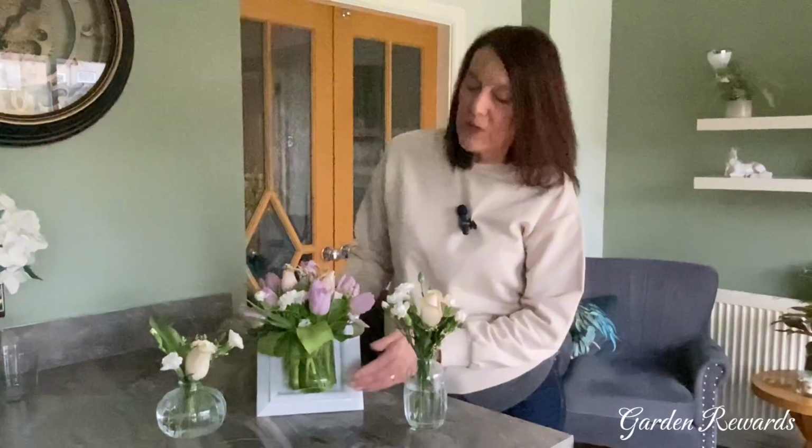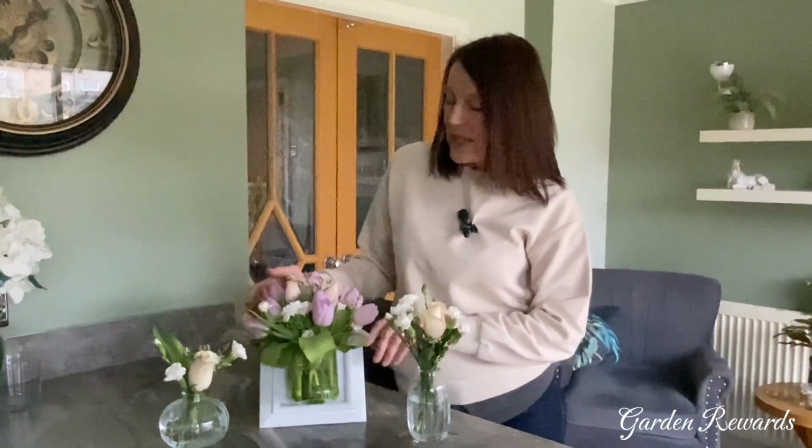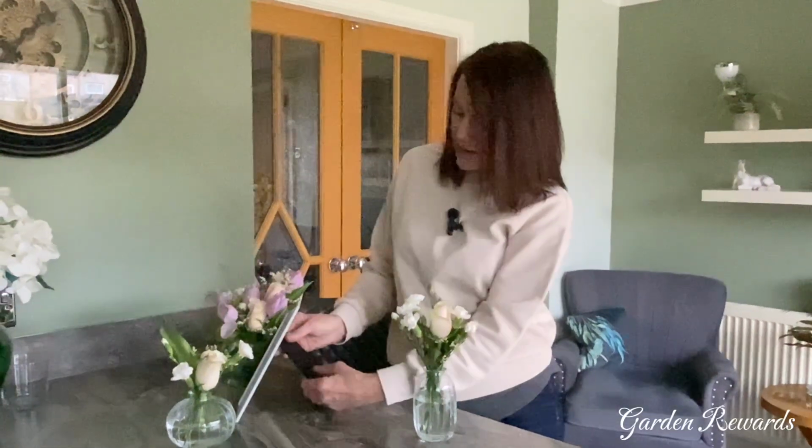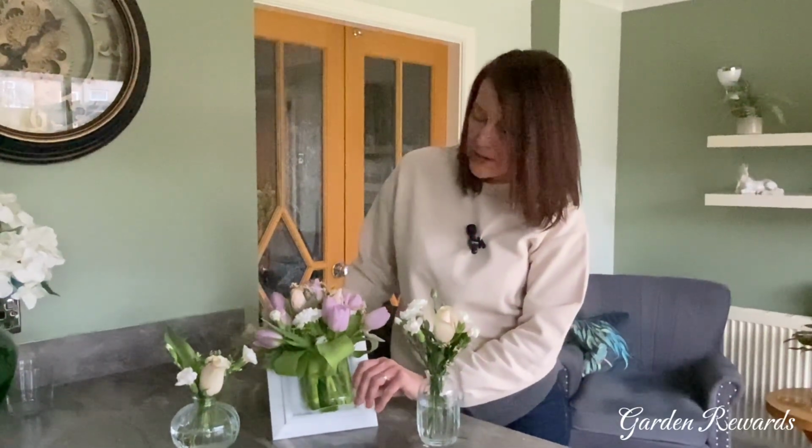And that's it, it's all finished. I've curled the leaves round of the tulips. I think it just looks really nice that way. And I am pleased I went for the plastic vase because I think the more flowers you put in, it does get front heavy. So I've stretched the back piece back to accommodate for the weight. But I think it looks really nice.